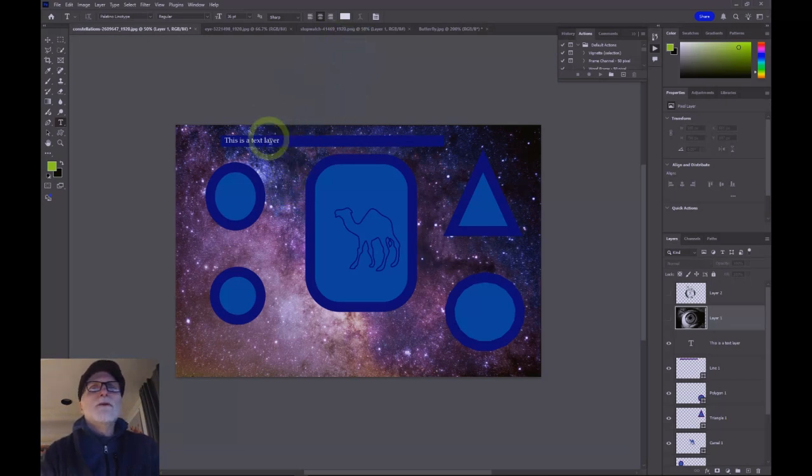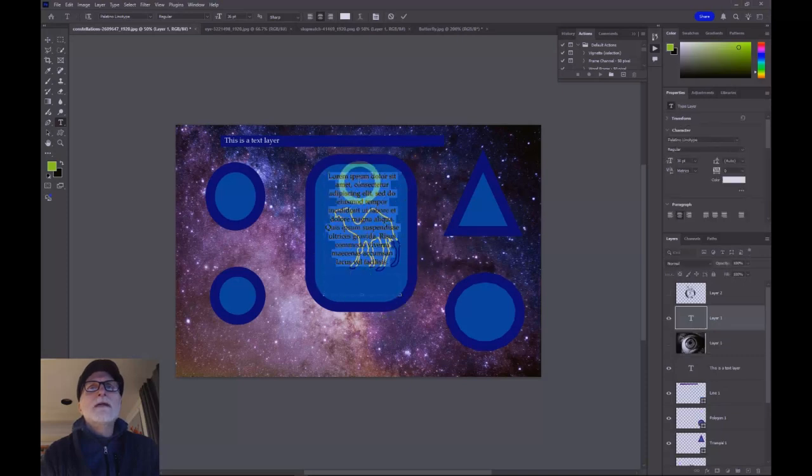Other things that you can do with text, let me just make a new text layer. So I'm going to create a text layer that's within a text box by clicking and dragging with my text tool, and that will create a text box. And the text that I type within that box will be constrained by that box, and I can make that text box smaller or larger by clicking and dragging on the text box frame.